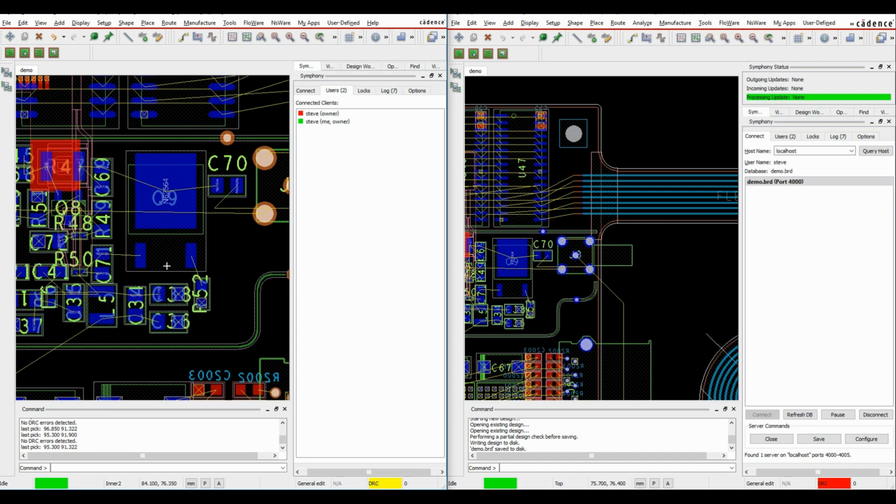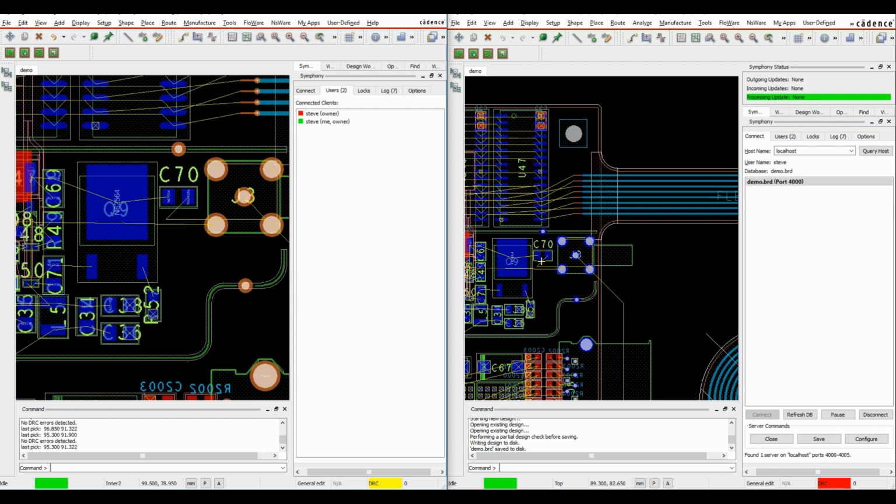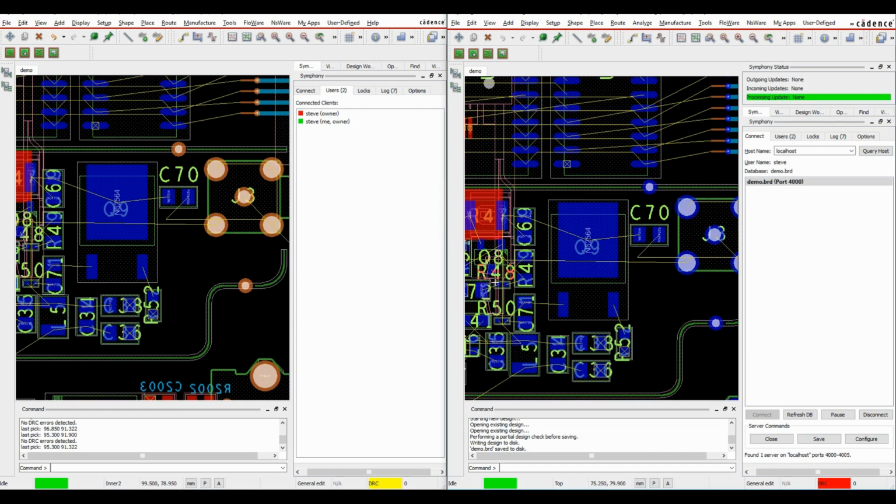Let's just zoom into a similar kind of area. So the master designer is working on this RF section, he can go into the add connect command and start to route, and you'll notice the colour corresponds to the user. So he's working on these nets here, so the colour shows the other user where that guy is working.